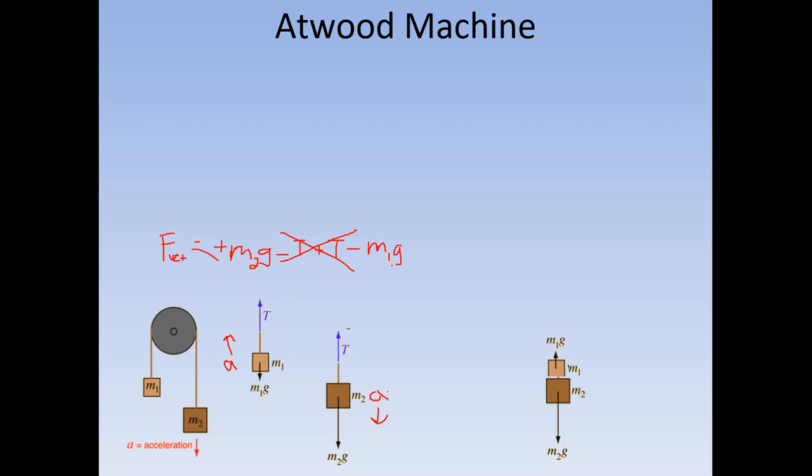This acts exactly the same way as the previous multi-mass setup, where the contact forces, the interactive forces between the two blocks, dropped out. And that's one of the fundamental aspects when you're looking at the object as a system. You're looking at everything all together. Those interactive forces are supposed to drop out. If you can treat this setup as a system, where it's treated as a single object, that means that the interactive forces don't matter. They cancel out. If they don't cancel out, that means it's technically not that type of scenario. It's a little bit more complex than that. So just keep that in mind.